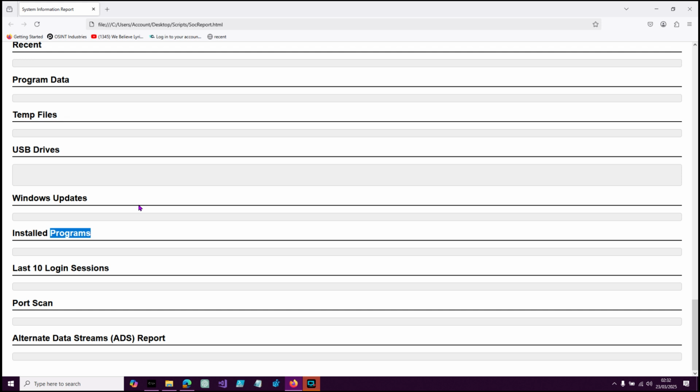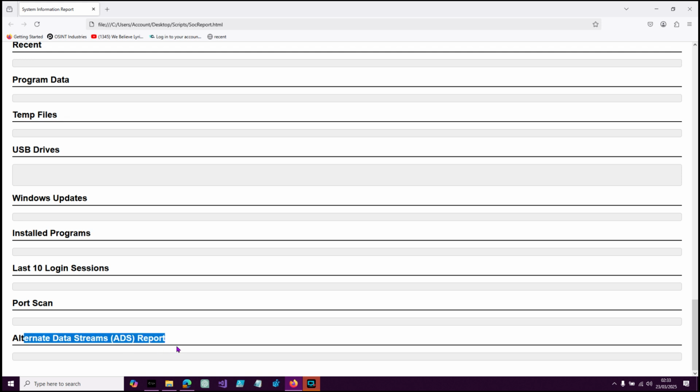Then we look at the last 10 login sessions of the user. This can determine whether the user has been actively logging in at unusual times. Then we do a full port scan of vulnerable ports that are known. Are any open? If so, we need to investigate. Has there been any compromise? We'd go and do an Nmap scan, which is a bit further and more in depth.